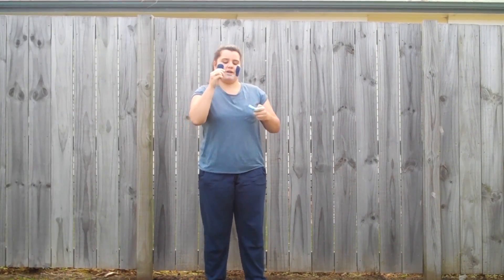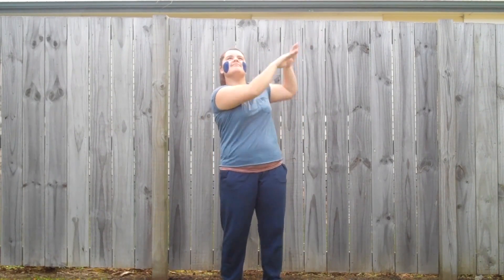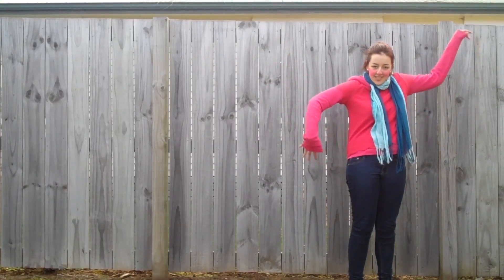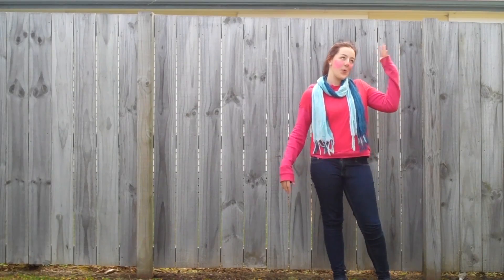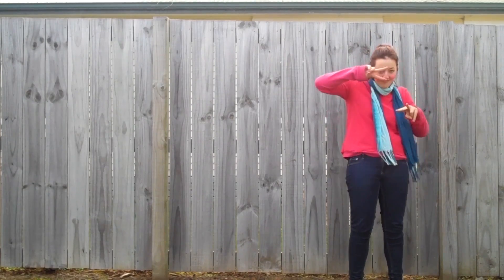The Antarctic Intermediate Water has a minimum salinity and a high oxygen content. It is formed by convective mixing processes of the North Atlantic Deepwater and surface water at the Antarctic Divergence, where it subducts below the thermocline and moves northwards. The Central Water has a large range of temperature and salinity properties. It is formed by the downwelling of water where it is pushed downwards at the doldrums, and it penetrates the pycnocline.